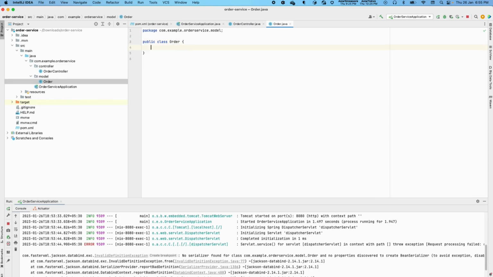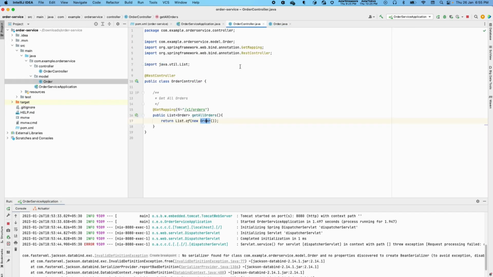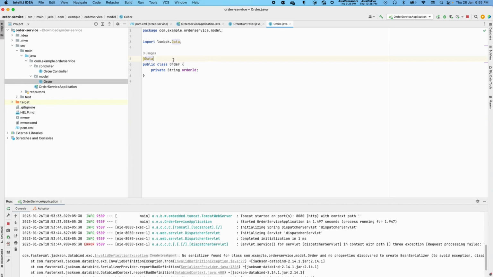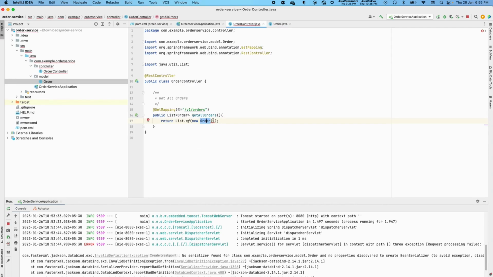So what we will do is we will quickly go and add an attribute. Let's call it order ID, right? For simplicity, we will just have this one attribute. And since we are not going to create getter setters explicitly, we will use the @data annotation here, right? Which means that Lombok will create the getter and setters for us. And in fact, let's also add the all arguments constructor here, right? Which means now this will start failing and I'll have to actually pass an order ID, and I'll just call it order one for simplicity.